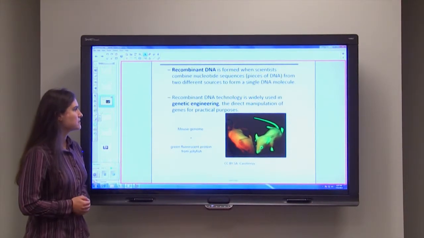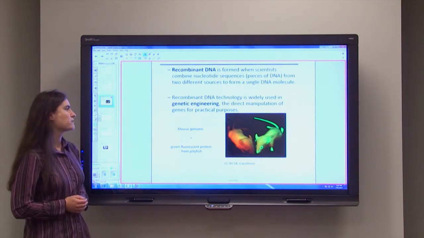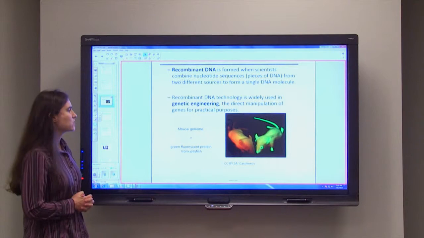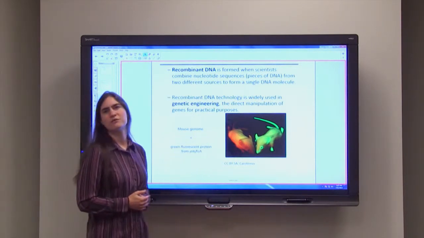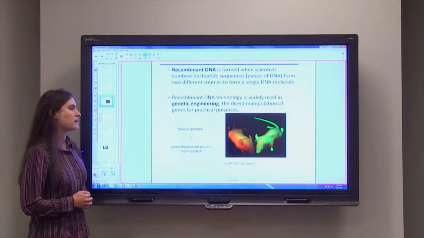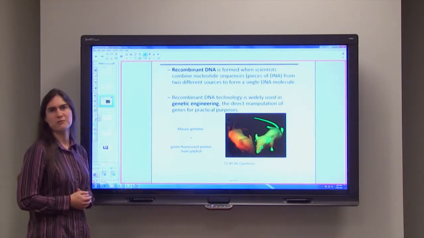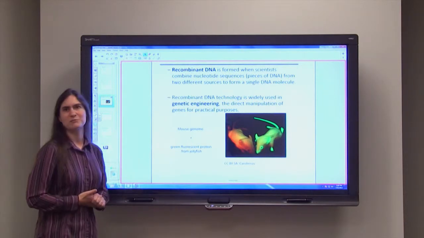So one example of this is taking the mouse genome and inserting the green fluorescent protein, which is a protein that we get from jellyfish. And so you can end up in a manner of speaking with glow in the dark mice. And this was done in order to study which genes were being on and which genes were off in these particular mice, not just to create cool little animals for you to take home.